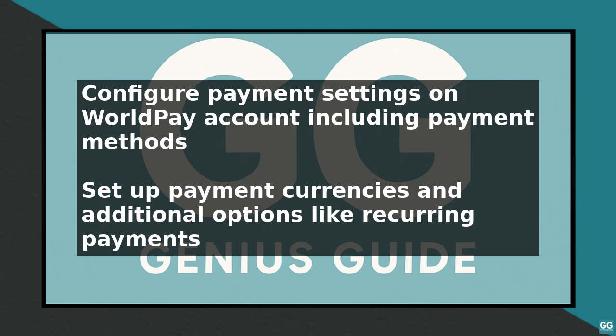After configuring the payment settings, you need to integrate the WorldPay payment gateway into your website. This can be done using the WorldPay API, which provides a range of integration options, including hosted payment pages, payment buttons, and direct server-to-server integration. The integration process typically involves generating a payment token, which is used to authenticate the payment and redirect the customer to the WorldPay payment page.